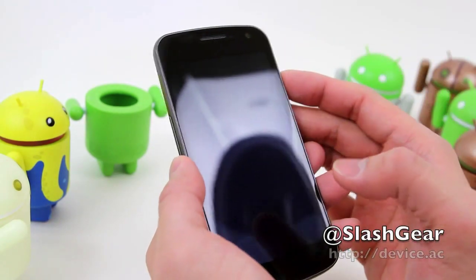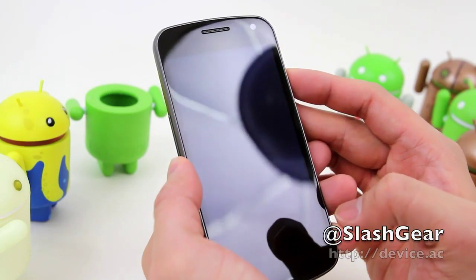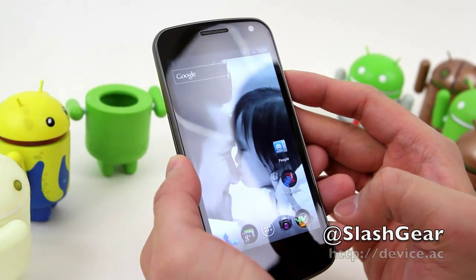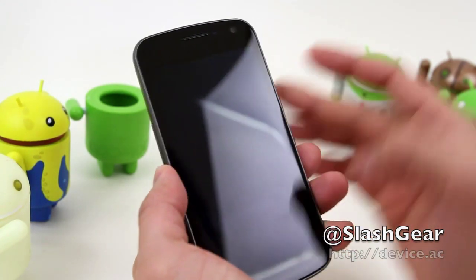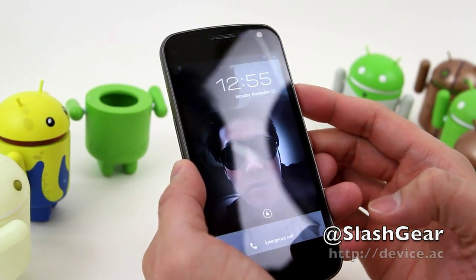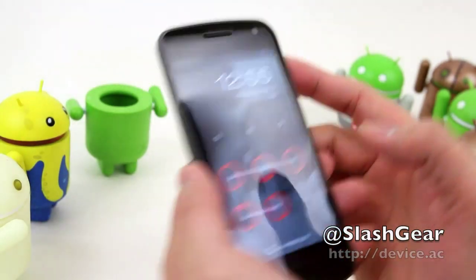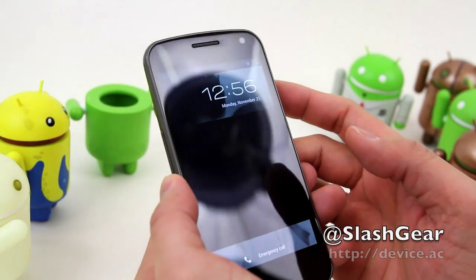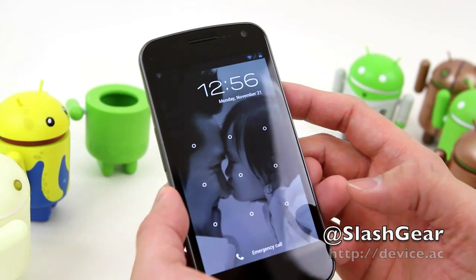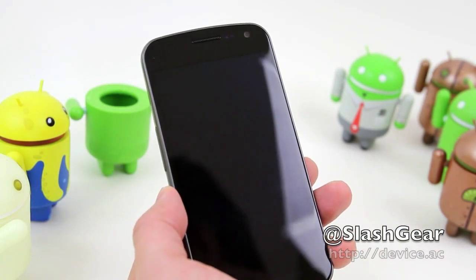To wrap up, I want to make one quick suggestion on how Google can improve the facial recognition. I was able to unlock it pretty quickly by just sticking my face in front of the front-facing camera, and for the most part it's extremely accurate. However, I would love it if Google could allow multiple profiles to be saved — for instance, it won't work when you're wearing sunglasses while driving or wearing glasses at home. I hope that will come as a feature upgrade down the road.